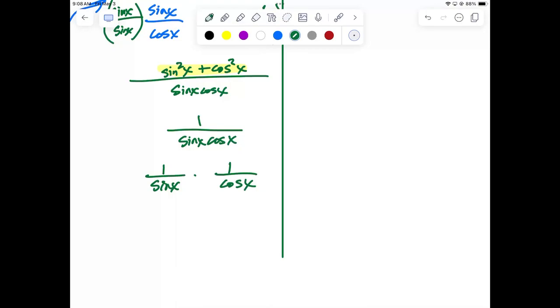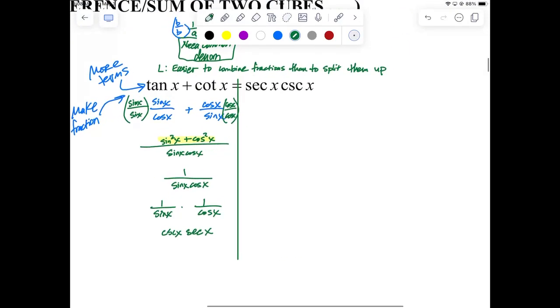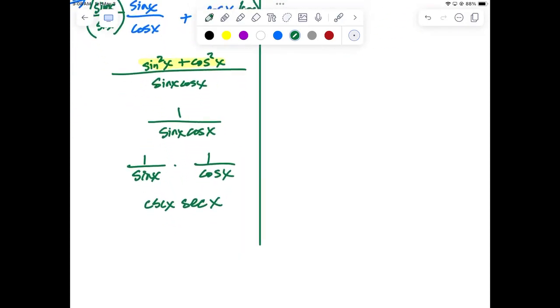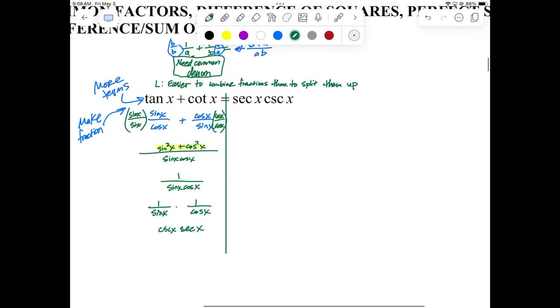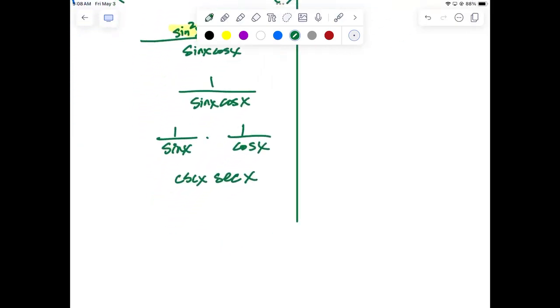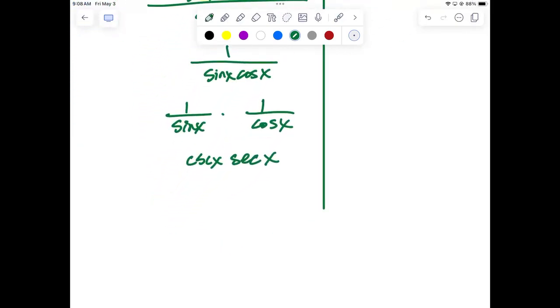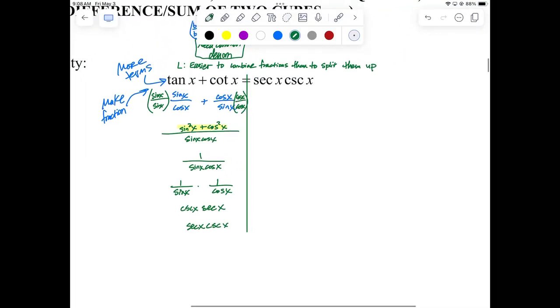Now, what's another name for 1 over sine of x? Cosecant of x. What's another name for 1 over cosine? Secant of x. Is that what I have on the right-hand side? Well, pretty much. Should we stop here then? We just flip them. We don't stop here, is what you mean. You don't stop until the left side looks exactly like the right side. If there's a reason for doing something, you want to show that step. This would be the commutative property of multiplication. A times B is the same as B times A. So that's secant now times cosecant, and that would be the commutative property of multiplication. Now can we stop? Yeah. Now you can stop. They have to look exactly the same.